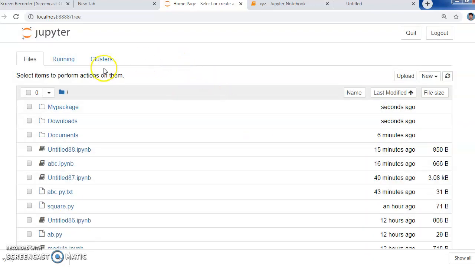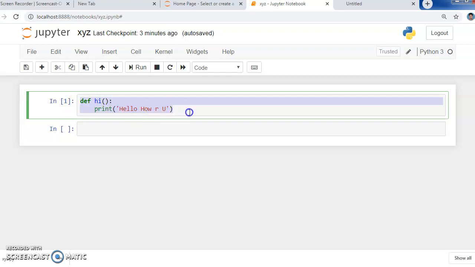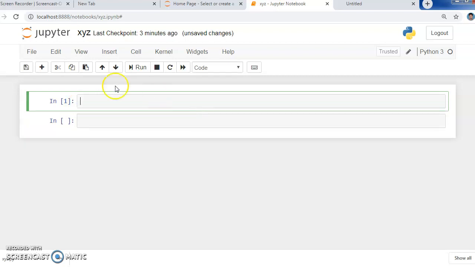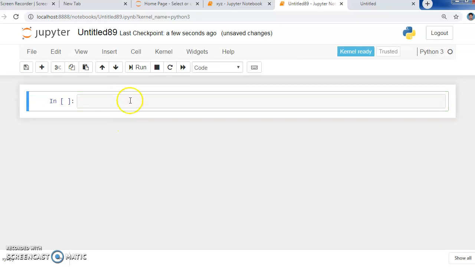And now let's create a new file, and here let's start with a new Python file, and there I'm going to import my package.